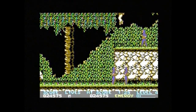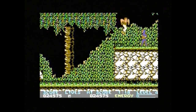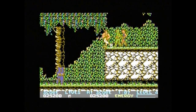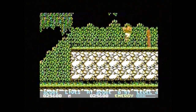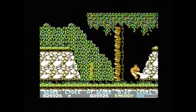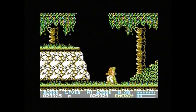God, when's the end of this level? This is a long level. No, I'm timing it wrong. Oh, it's so bad, isn't it? God, I'm much more. I'm just trying. Oh, we're near the end of level now. Christ. Oh, that's him, isn't it? No, it isn't. Right, we're at the end of level now. Right, bloody hell.